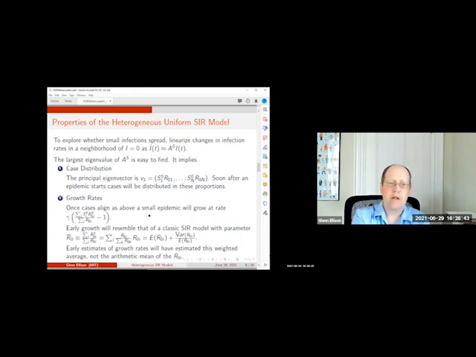Okay. Thing to notice, this thing initially grows exponentially. That's just like the SIR model grows exponentially. And so when you have an epidemic with heterogeneous interactions, it looks just like an epidemic with homogeneous interactions from outside looking at it. And it just grows at this exponential rate that you can estimate. And you're going to estimate that it grows at this exponential rate when we start with S equal to 1. It's just R naught upper bar, which is the sum of R naught i squared over the sum of R naught i.